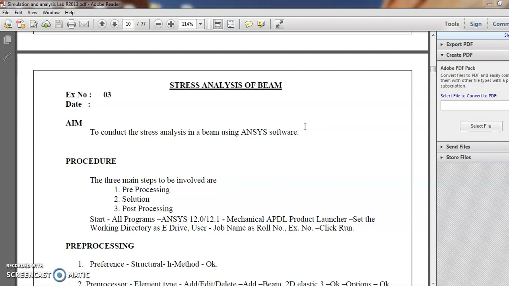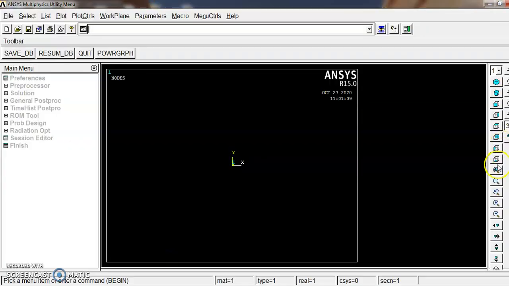We are going to calculate it using the finite element software method. The software we are using for this analysis is ANSYS APDL. APDL stands for Analysis Parametric Design Language. This is the entire screen of the software, which consists of preferences, preprocessor, solution, post-processor and general post-processor. As we discussed earlier, in FEA you have a preprocessor, solution and post-processor, and we will get a result.